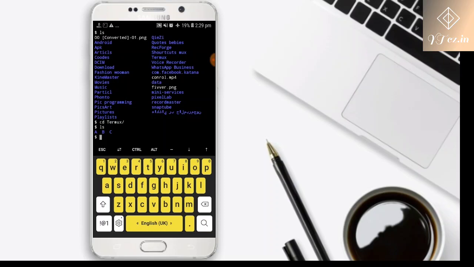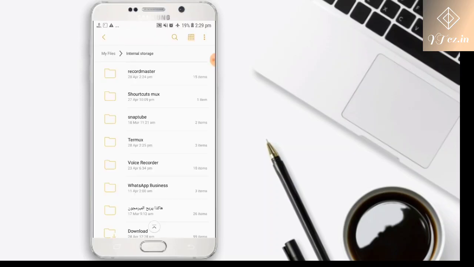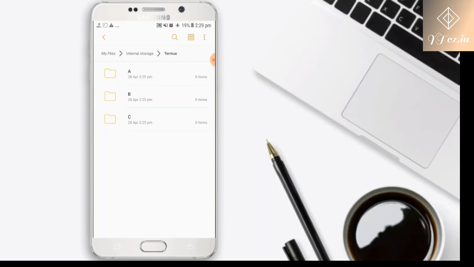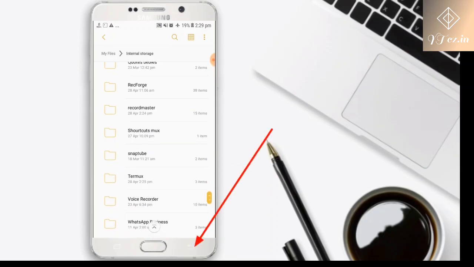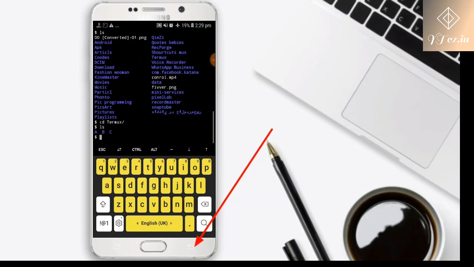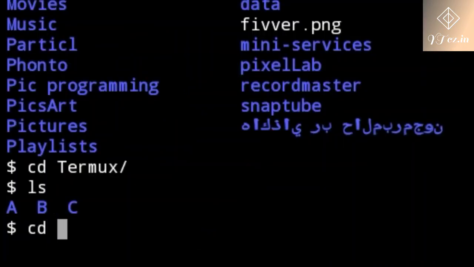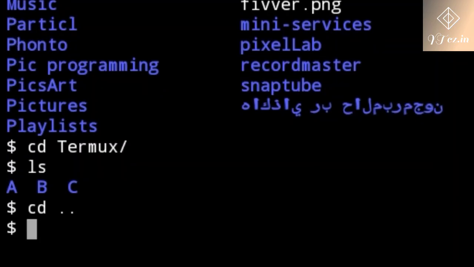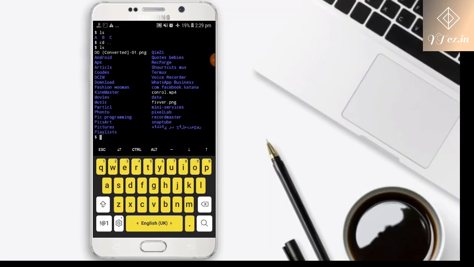For example, if you want to go back, I am here in this folder and I want to go back to this directory. It's easy. Just type cd .. and enter, and if you type ls, you can see here the folder.